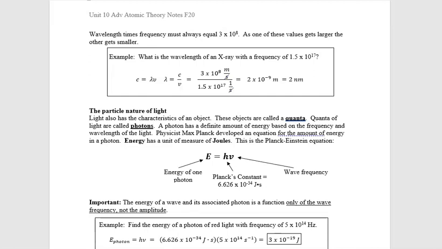For light, they always express light waves in terms of nanometers, 10 to the minus 9th. So just remember that. If you came up with an answer that was 200 times 10 to the minus 7th or something, you would have to convert that minus 7th to a minus 9th. We'll practice some of those problems on the assignment, how you do that. It's a simple conversion to do.